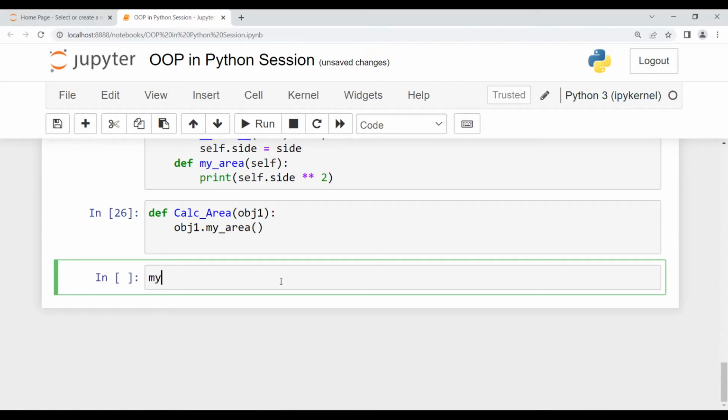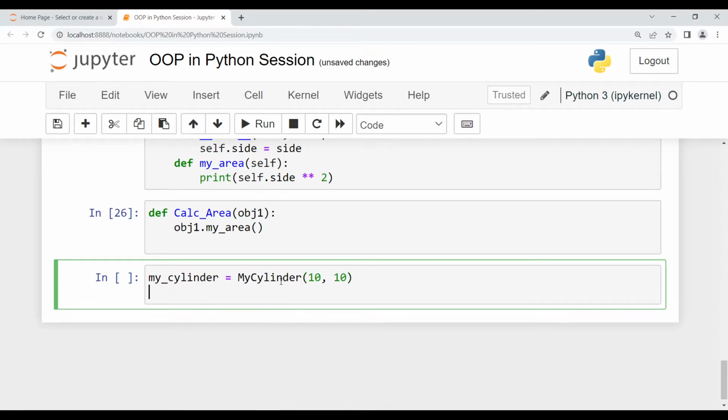Now all you have to do is create our objects. We have the classes. Now let's create certain objects and test it out. The first one is going to be my cylinder. Just going to give some random numbers. So let's say 10, 10. Similarly, the triangle.